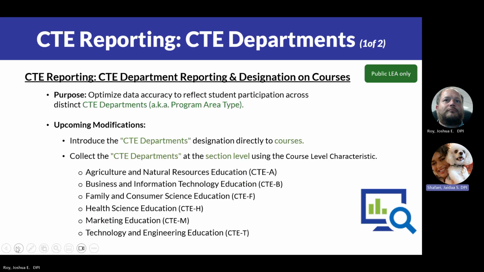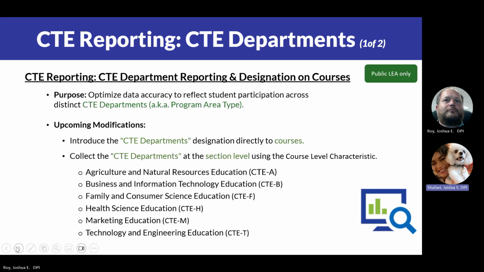CTE reporting, we're making changes in how CTE data is recorded in the next school year. They're minor changes and mostly to help you with your courses and how to select courses. We're adding a course designation on the course list.